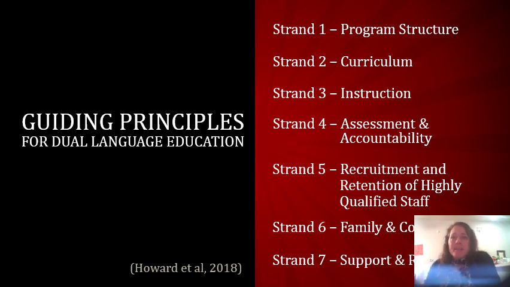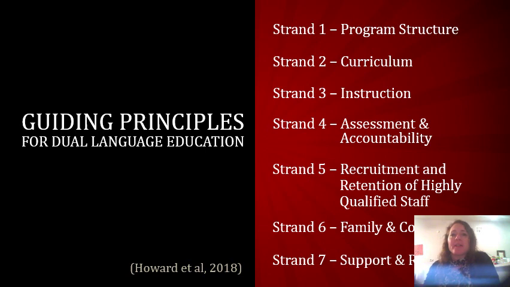Number 4 is assessment and accountability, and that is assessment of the students and of their progress, and it is also assessment and accountability of the program and how are we doing in our program. Are we the most effective that we can be? And it is that continual returning and looking and talking and refining of the program that makes it better.